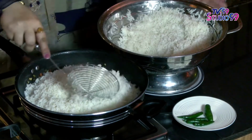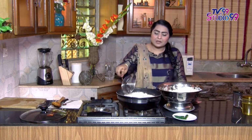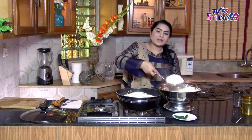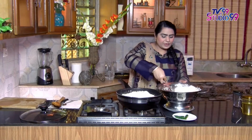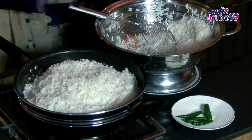As I said, if you made some yellow lentils and you boiled the rice with them as well, you can use the leftover rice to prepare this recipe for your next day. It's going to help you save your food as well. So it's just up to you guys how you want to do it.